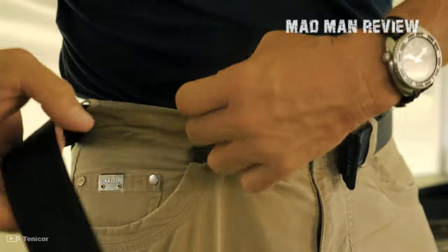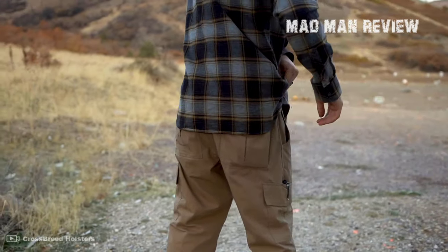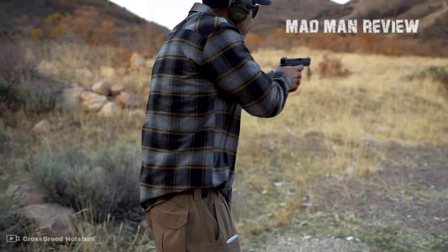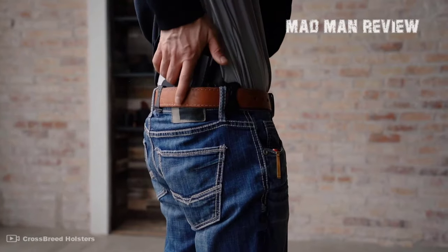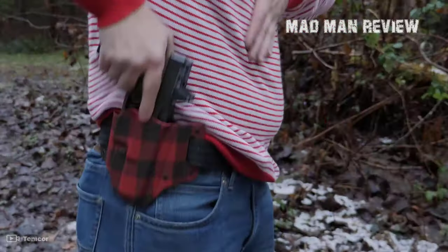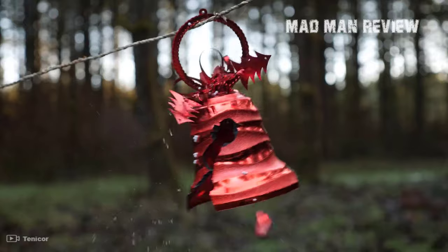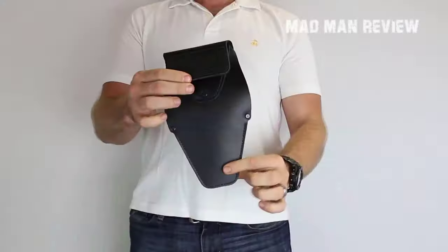It also keeps others from taking it from you. Equally important, they allow you to draw quickly. Outside waistband holsters allow an even faster draw, but IWB holsters are still much faster than ankle or shoulder holsters. Of course there are downsides. For example, your clothing must fit the holster as well. If you like to wear pants or shirts that are too tight, do not expect them to conceal your firearm. They might also feel rather uncomfortable to carry depending on the exact position inside your waistband. Last but not least, while they do allow for a fast draw, holstering comes with its own difficulties, which makes it rather slow.